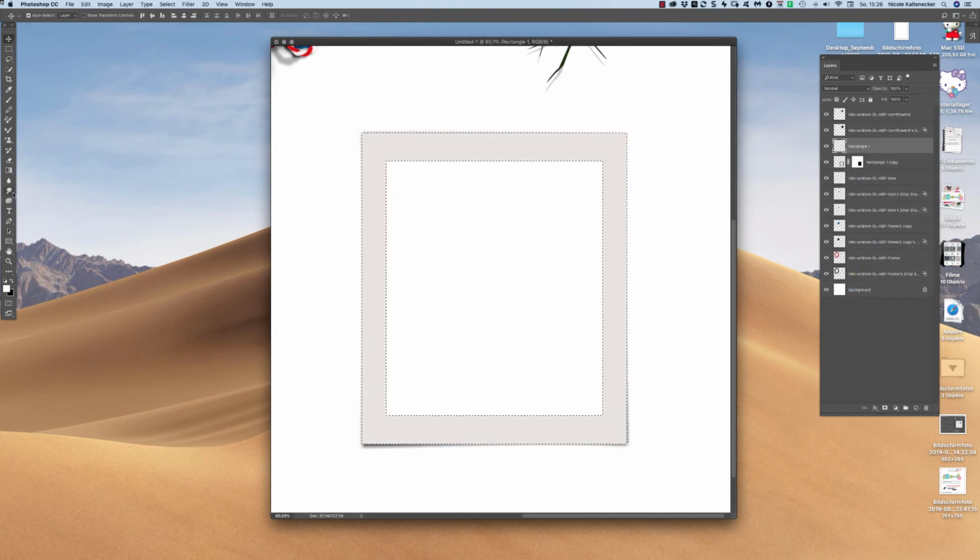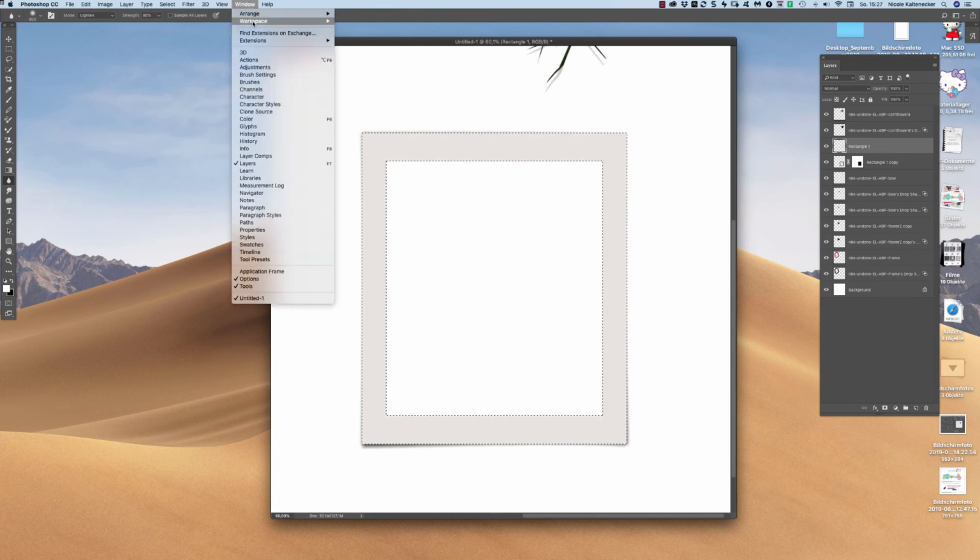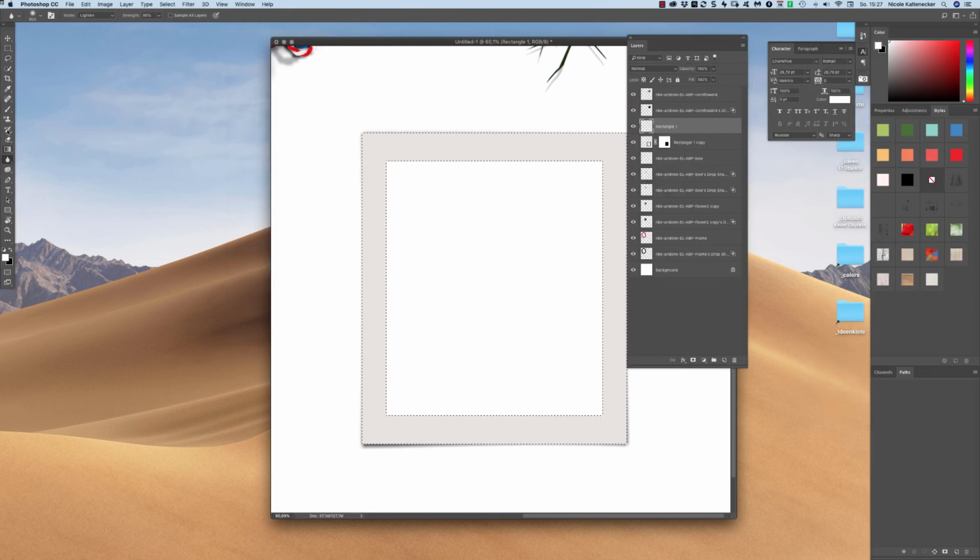And now you can choose the blur tool. No, it's not the blur tool, it's the sponge. Where is my... this is when you change your Photoshop extension, arrange workspace, default.